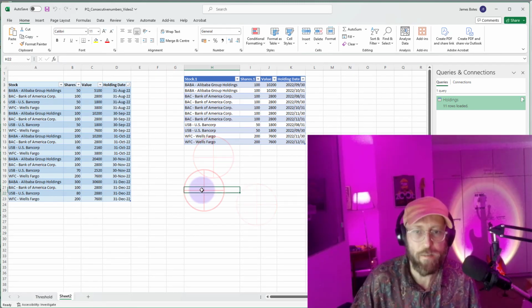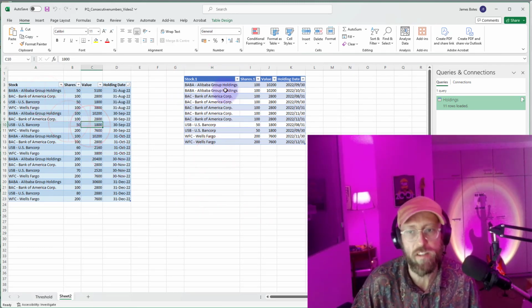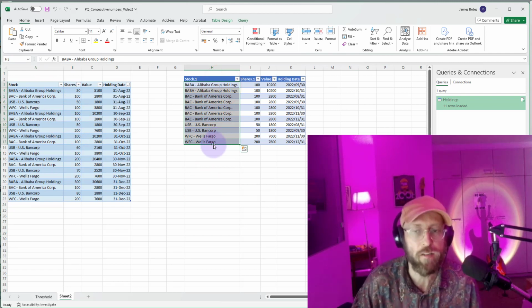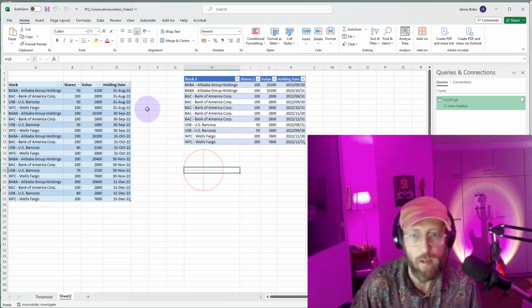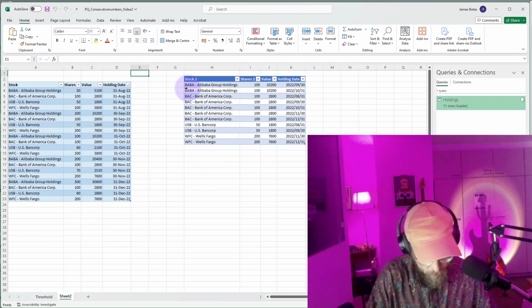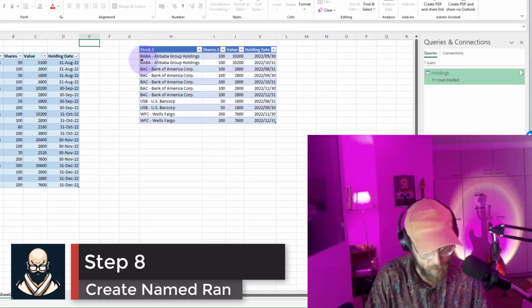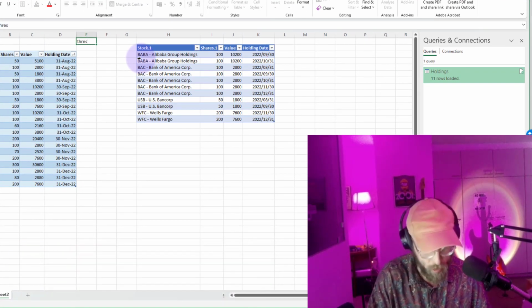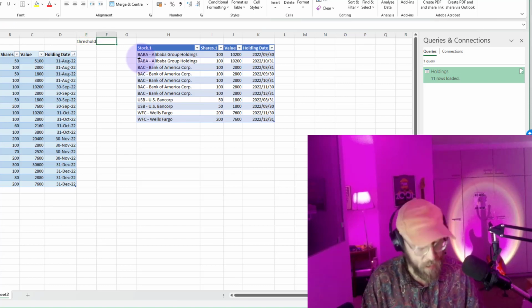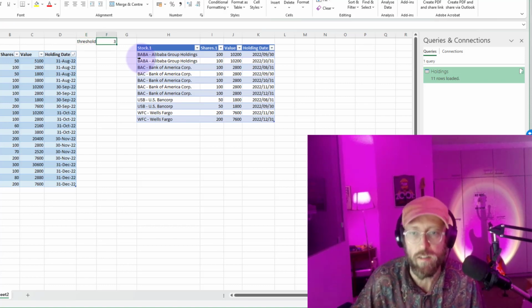All right, but let's say for instance I want to apply a threshold here. I don't want to see all the consecutive amounts, only stocks with the last 5 consecutive amounts. So how will I do that? So we are going to declare a threshold. We're just going to create a new cell there, threshold. And I'm going to say anything above 3 consecutive numbers.